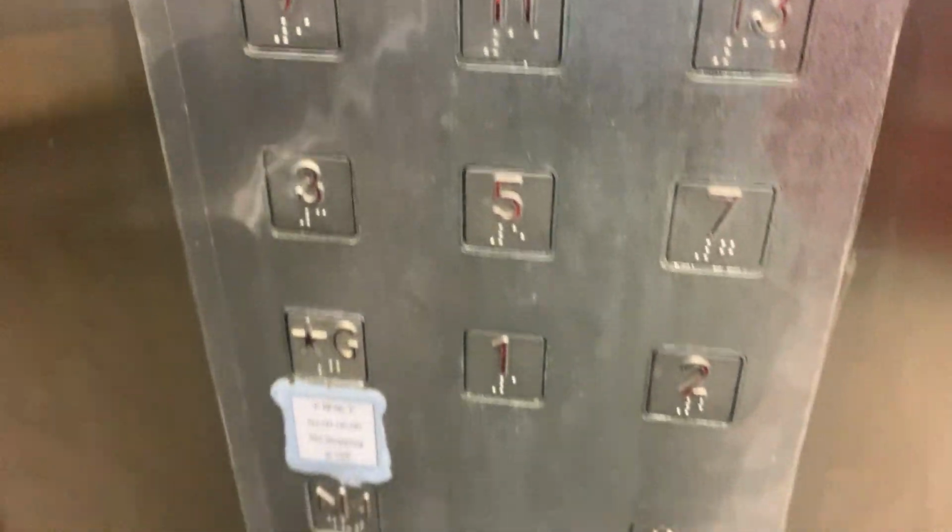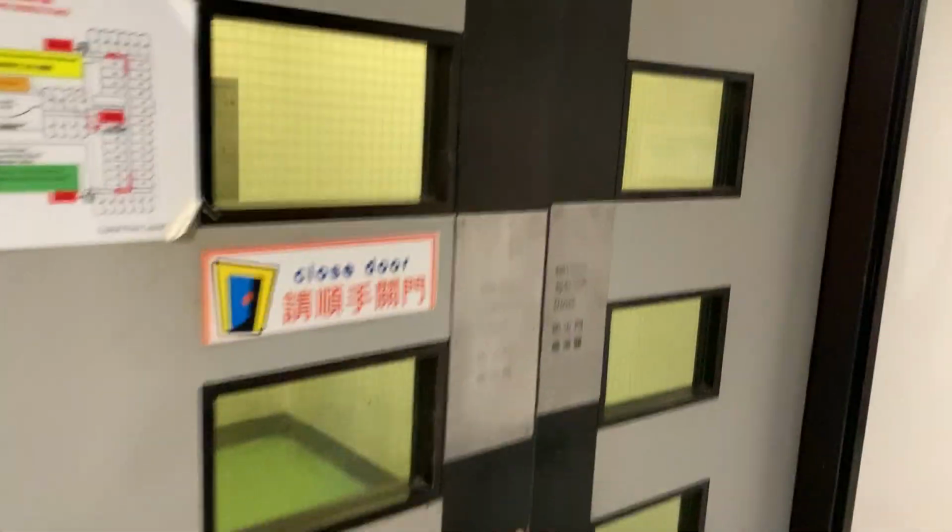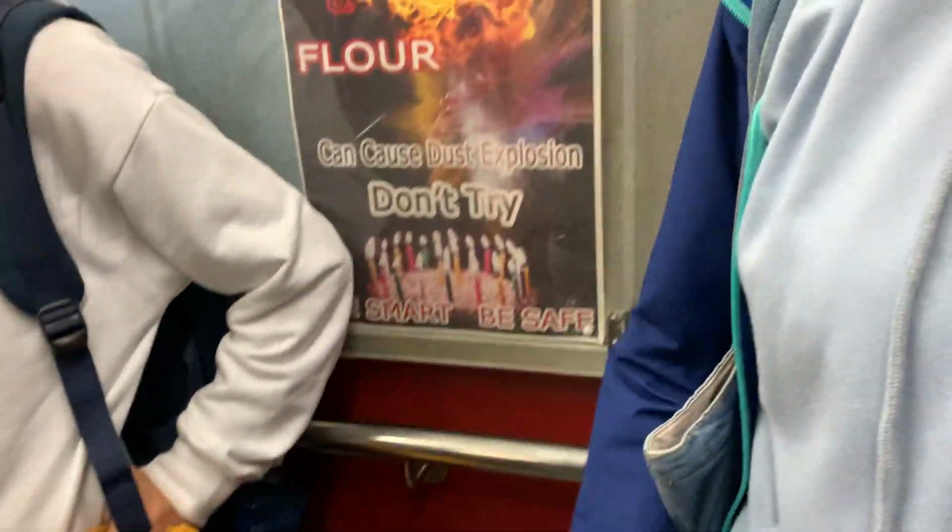The elevators were crazy, bro. They had 3 elevators. One of the elevators went to every floor. One of the elevators was only for odd floors, and then there was one for every even floor. It was the first time I've ever seen a system like this, and it was always packed. I don't know if the system was helping anything, because I think they were thinking, oh yeah, people who live on the odd floors will only take this elevator, but bro, no. Everyone was clicking on every button. All elevators were stopping at every floor, every time, because there were so many people.